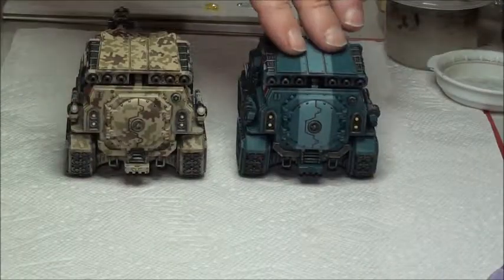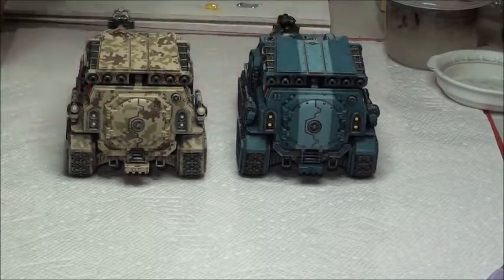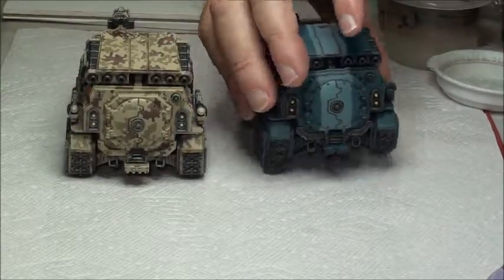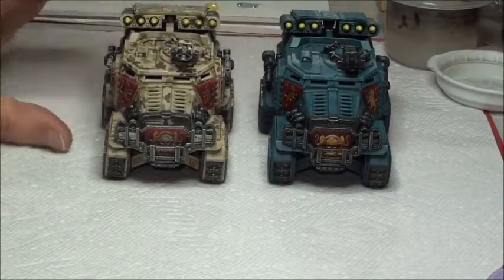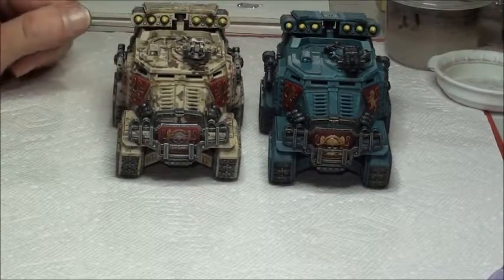So this one has the traditional stripe down the back, which I must admit looked very smart. However, it looks out of place unless you're going to have an entire army and regiment done in the same colours, which is what led me to think possibly I should do this.